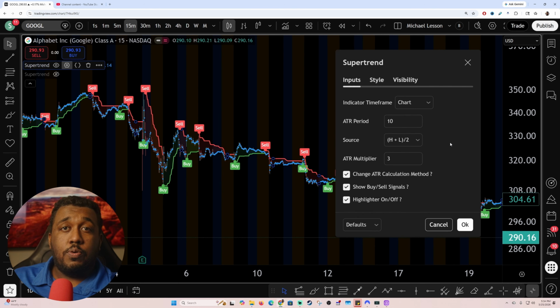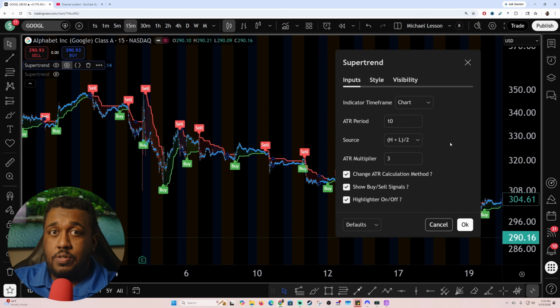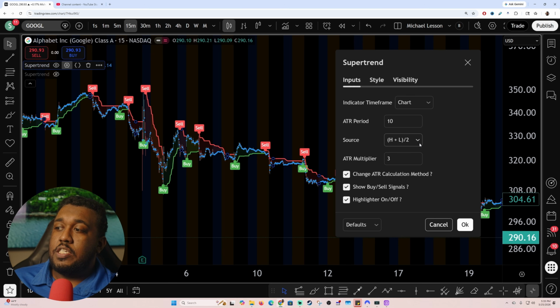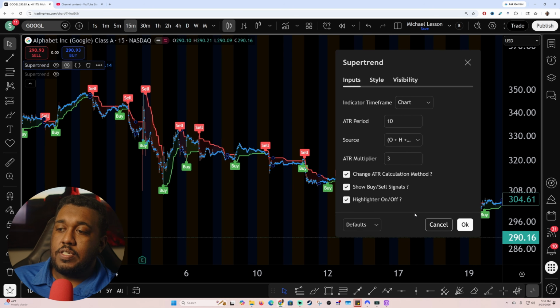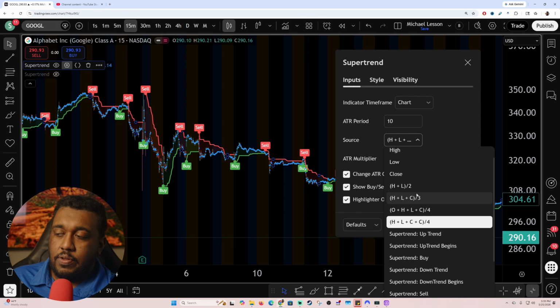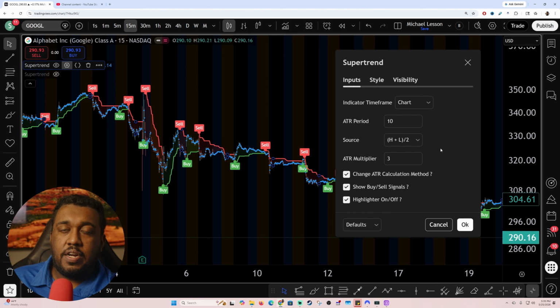Now, next up, we have the source. Right now, it's on HL2. This is just the data being fed into the calculation itself that actually produces the sell and buy signals. Using the high and the low divided by 2, HL2, is going to give you the midpoint of the candle, and that's the number it's going to be using for the calculation. So instead of using that, it may be the high, low, plus the close divided by 3. That'll also give you a different number, which can be put into that system. If I click on different ones, you're going to see them adjust ever so slightly. You're seeing it's not moving too much, but it's enough, and you can fine tune this, and of course, I have all the settings listed down below. But for now, let's stick to HL2, and we'll change it based off of the different trading strategies here in a few minutes.